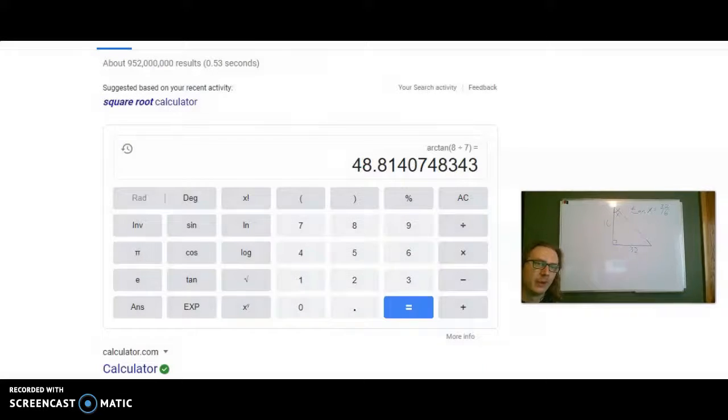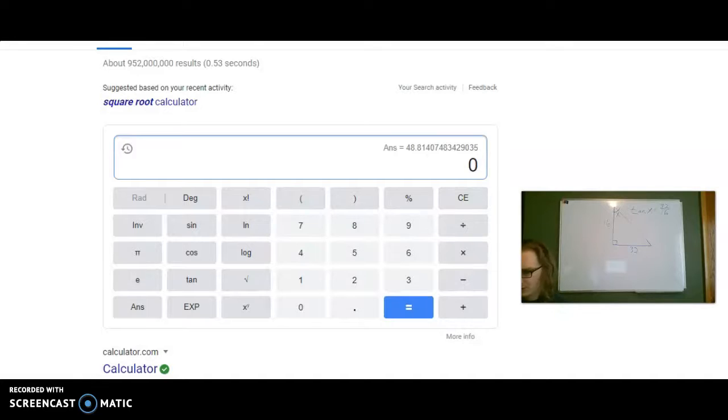And this time we're going to remember to make sure we're in degrees, which we are. Shift T for arctan of 32 over 16. Now, you can reduce this if you feel like you want to. If you want to reduce 32 over 16, 32 divided by 16 is 2. If you want to just do arctan of 2, that's fine. That will work, but you don't need to. We have a 63.43 degree angle for x.